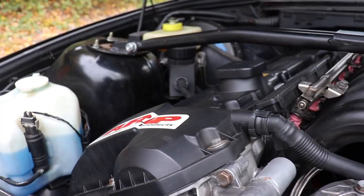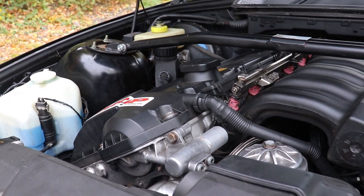So the M50 block, because it's stronger? Yeah, there's a bit of an issue with the studs for the main bolts in the block, and they can pull out. I know lots of people back home struggle with it, so I decided to go with the extra 20kg of the block and have the strength. Playing it safe. And we've got the M54 B30 rotating assembly, so crank, rods and pistons. So it's a 3-litre now? Just a 3-litre, yeah.